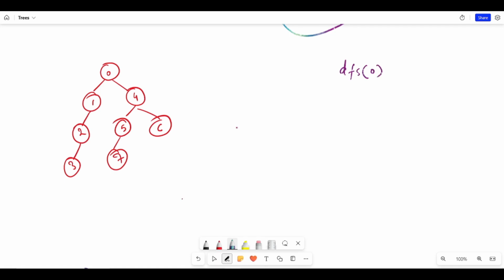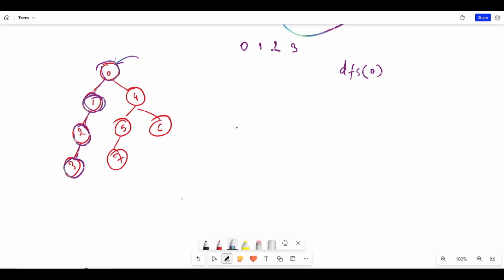Now here you can see that I start my DFS from node number 0. From node number 0, I can choose to visit any of the nodes. So node number 0 is visited, so I print it. Now let's move to node number 1. This is visited, so move to node number 1. This is also visited. Now node number 1 does not have any right child, so the only option is to move to node number 2. Remember, we are going deep down. I will keep moving on till I find a node which does not have any child. So I found 2, I print it. Move to the child node, which is node number 3, print it.